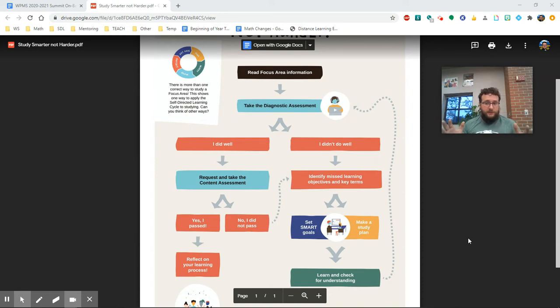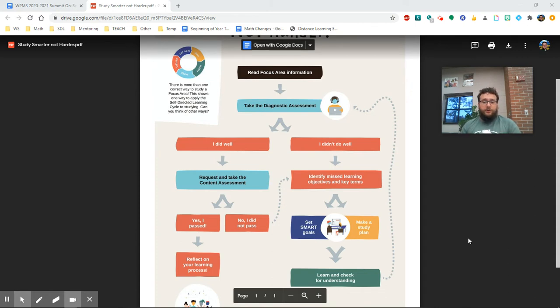Now, if you do take the test and pass it, you can reflect on your learning process and decide, this is what I've done well on, that did not work so well, and that will help you do better next time you do this whole thing. If you did not pass, then you have to identify the parts of your content assessment that you have to focus more on, because the system will tell you this skill was low, this skill was low, this skill was high. Each of the objectives will be green, yellow, or red, depending on your knowledge of the objective. Then you know what to focus on more. And then you can use that to create new goals and a new study plan, and then do new checks for understanding so that you can take the diagnostic again and see if you're ready to take the test.